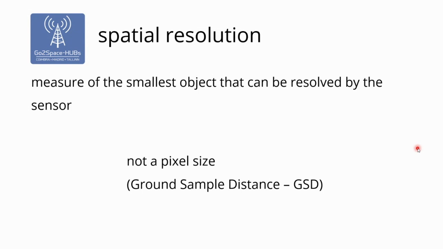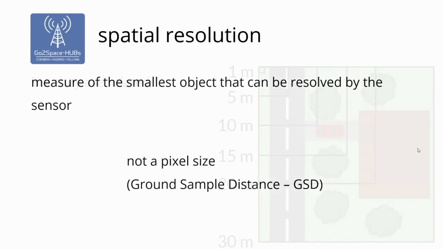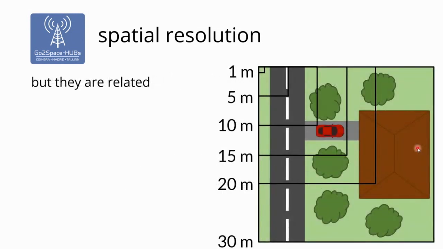Well, usually when you go to some technical details on imagery, you will find something called GSD. That's ground sample distance. That's the same thing as pixel size. So that's the size of this pixel. It is 1 meter, 10 meters, 20 meters, 100 meters, but it's not exactly the size of the smallest object we can see in this image. Those two measures are related, of course, but they are not the very same thing.